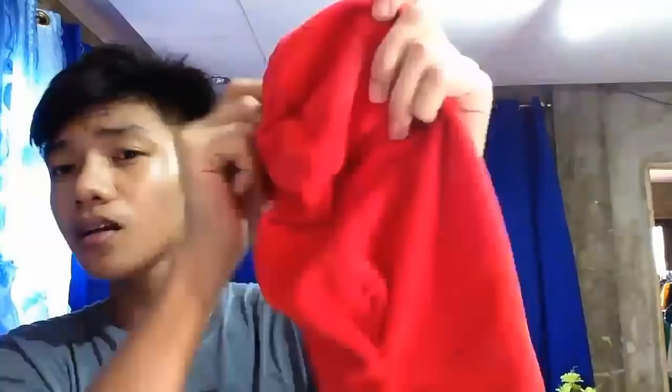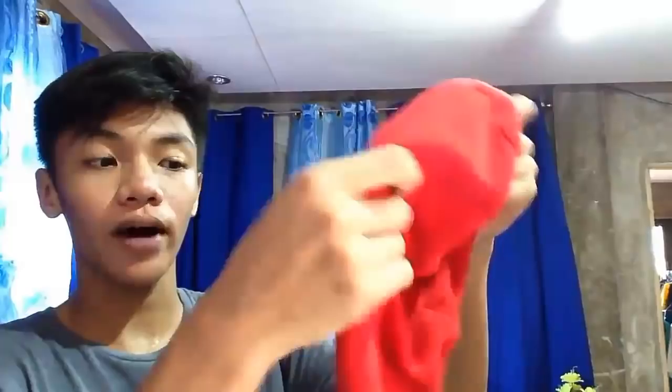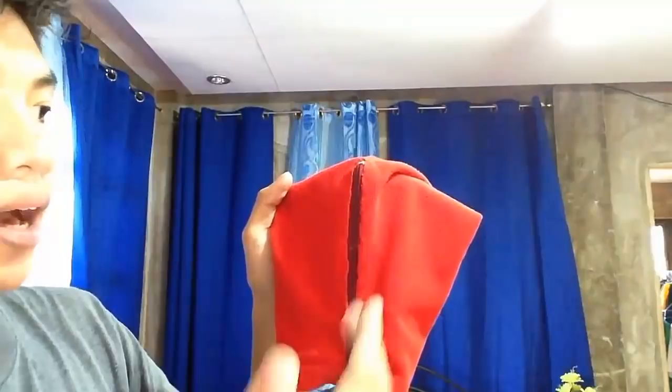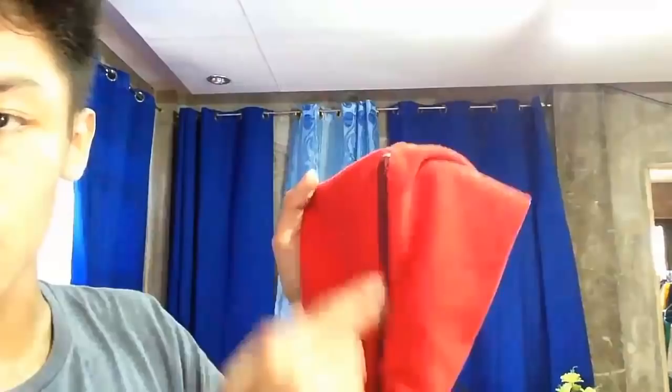I also added a zipper, because this fabric is not stretchable, so it's too hard to wear on. It's because it also has a tight neck. So what I did is place a zipper at the back. I cut a piece there, then took a glue gun and glued the zipper into the cut piece.